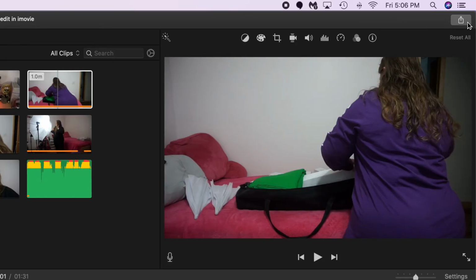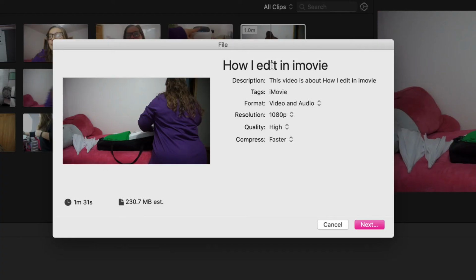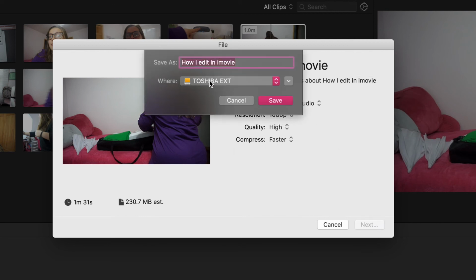Now once you're done finish editing your video, make sure you've rewatched it. Then you would go up into this share button, and then you would hit export file. I wouldn't go to any other like YouTube or something because it doesn't save to something. It just goes automatically up there, and I use an external hard drive. I already titled it before. It's just taking the title that I titled it before and then I just keep all these numbers. I haven't seen anything wrong with them in my video, and then I would hit next, and then it automatically comes up in my Toshiba, and then that's where I would put it because that's my external hard drive.